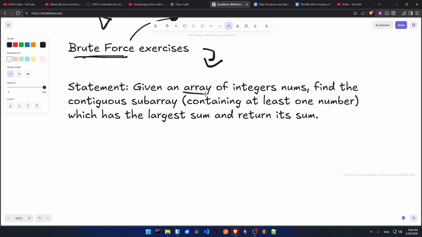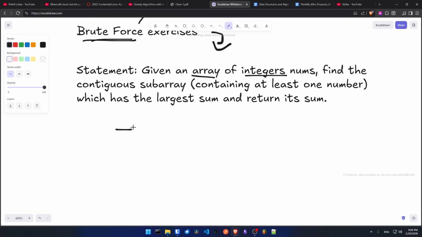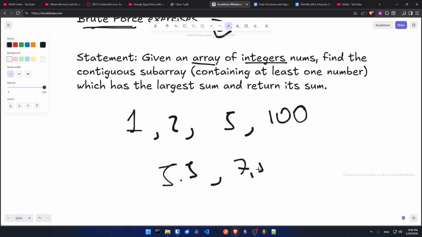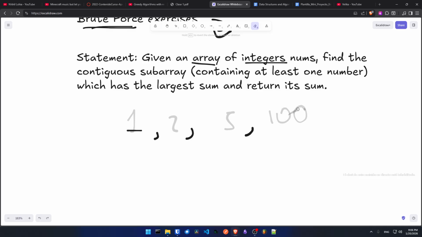We're given an array of integers, so we are working with integers such as 1, 2, 5, 100, and we are not working with decimals, so we don't have 5.5 or 7.8. We only have integers inside the array.